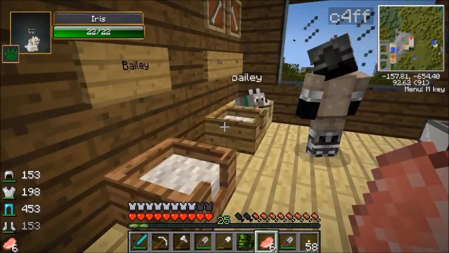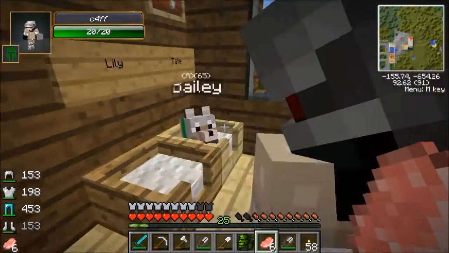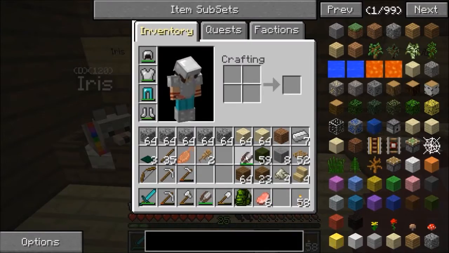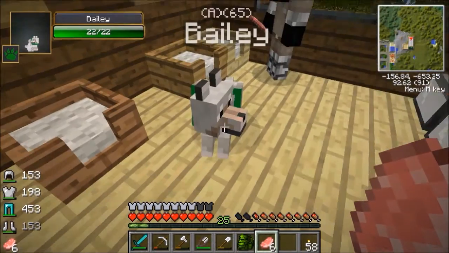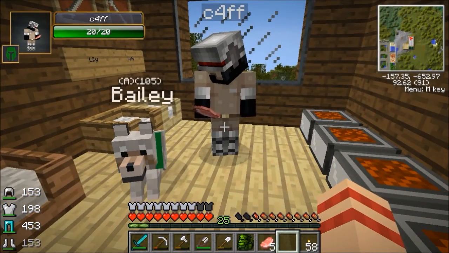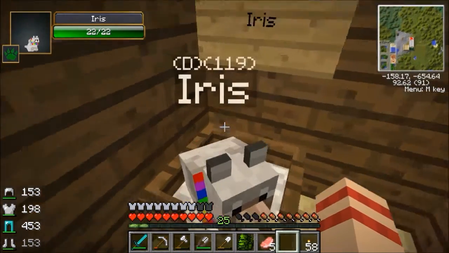Hey, girl. You got some food? I will feed Bailey. I want to feed Bailey. Oh, you'll feed Bailey, will you? I don't mind. I can feed him. I'm trying to feed him with cobblestone. He doesn't really eat cobblestone. I don't think dogs can eat cobblestone. Come on, Iris. Awesome.